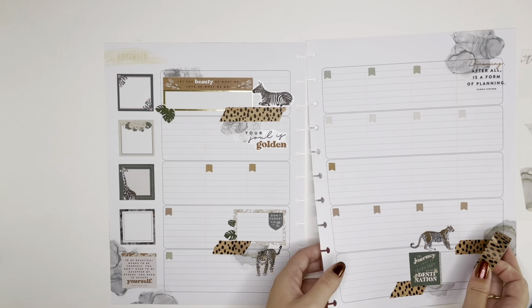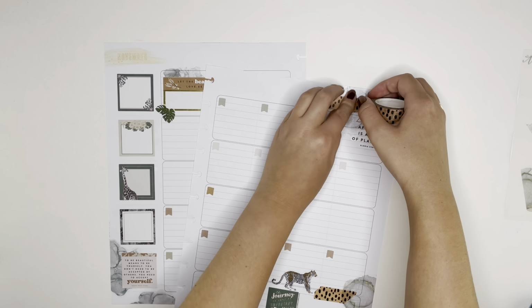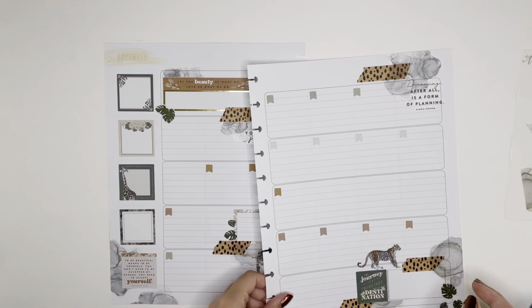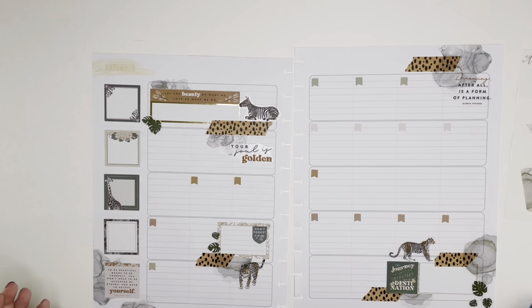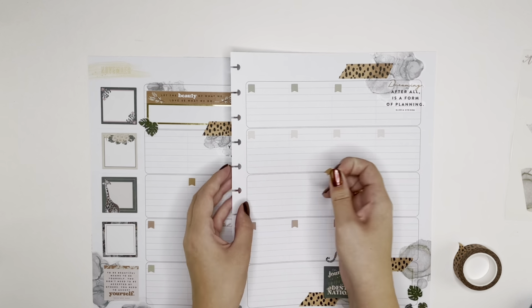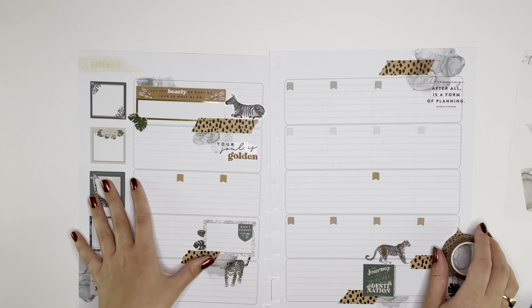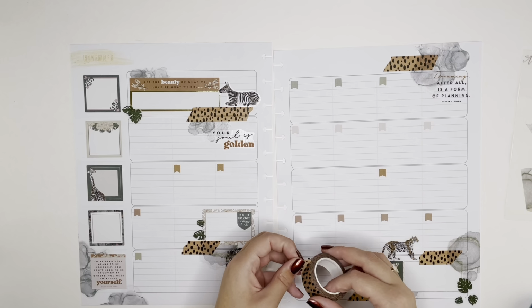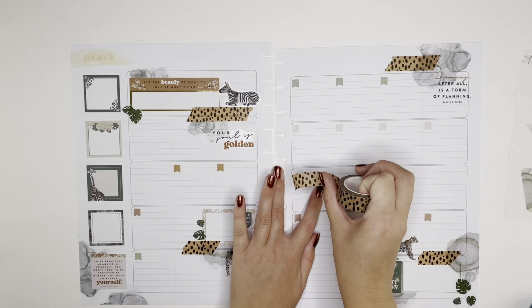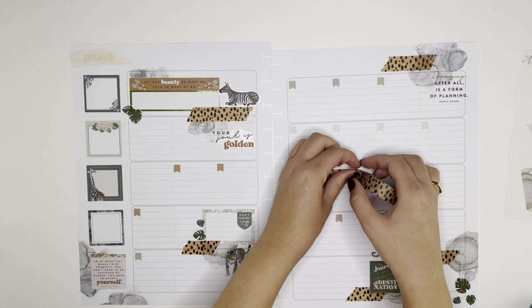Maybe I just need some more washi tape for the time being. I'm going to put a little bit up here in this cluster, even though it's not grouped with a box. And then, what if I move this page flag to the right and then I have a decorative area right here in the middle of the spread? That feels better. So a touch of this. I just don't want to go over the punch because I don't want to deal with repunching this page.